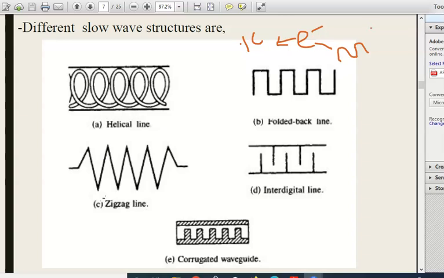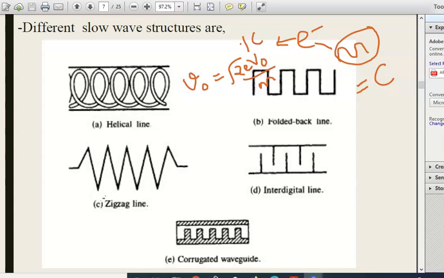Whereas the signal is nothing but your EM signal, it has a velocity equal to the velocity of light. So the electron velocity, we know, is small v0, which is equal to root of 2eV0 by m, 2e capital V0 by m. What is this capital V0? It is nothing but the applied bias voltage or the beam voltage. So whatever it might be, the electrons coming out of the cathode have just a very small velocity when compared to that of the RF signal.